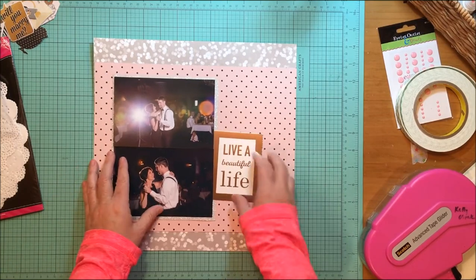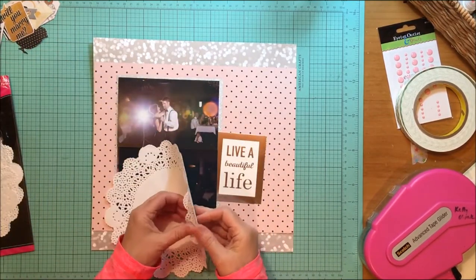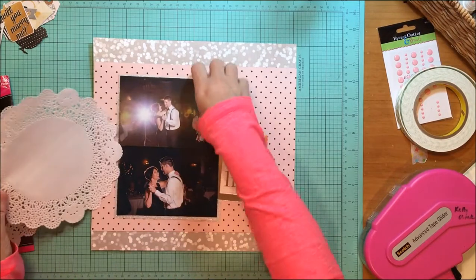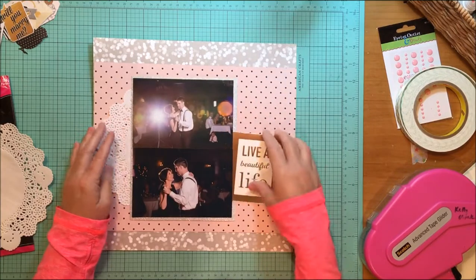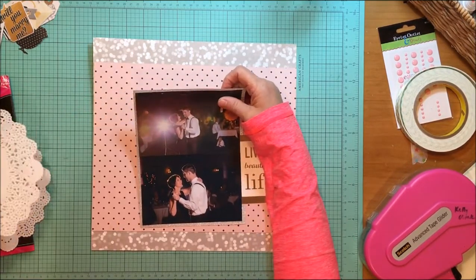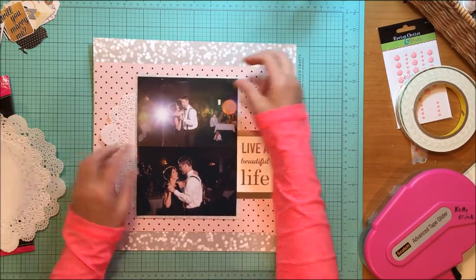And then I have that pink polka dot paper there, and that is from My Mind's Eye, and it's the In Bloom collection in the La Fleur paper. And I'm mounting that on that silver bokeh paper, which is from Cartabella Rustic Elegance, and it's called Jars because there are jars on the background.